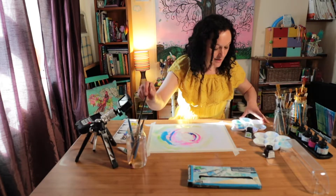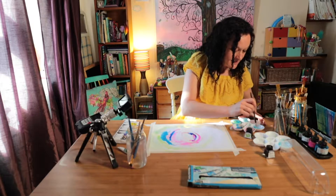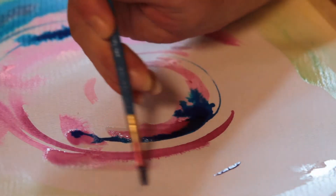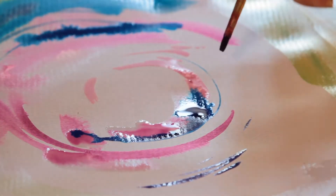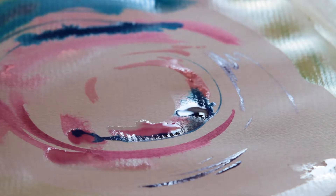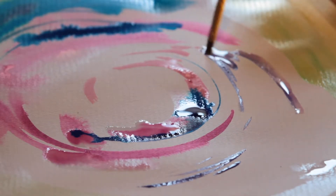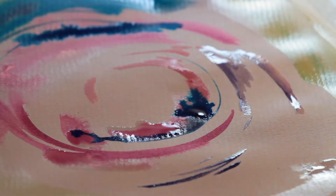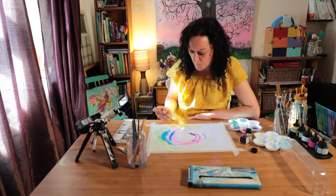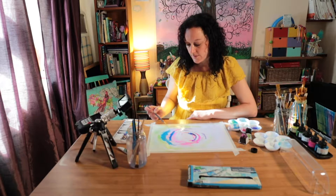I think I still want some more purpley colour — there's not quite enough in there. Let's try mixing up a blue; this is quite a nice deep colour. We're putting this on with a smaller brush so we're getting quite thin lines, and it's spreading a lot less than the other ink did, which is possibly a sign that the paper is starting to dry slightly. For this kind of thing we often use quite gentle brush strokes — that's quite a soothing and calming thing to do.